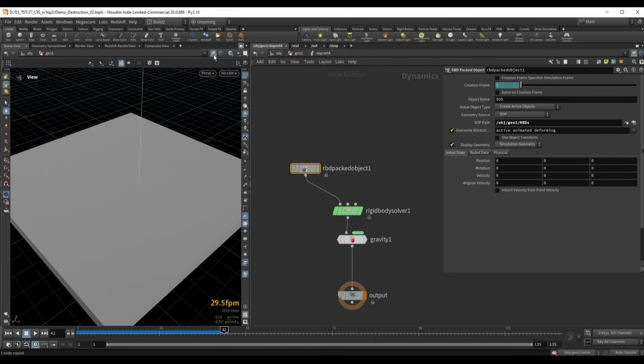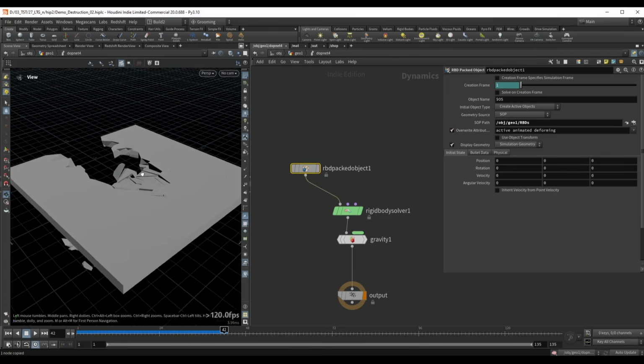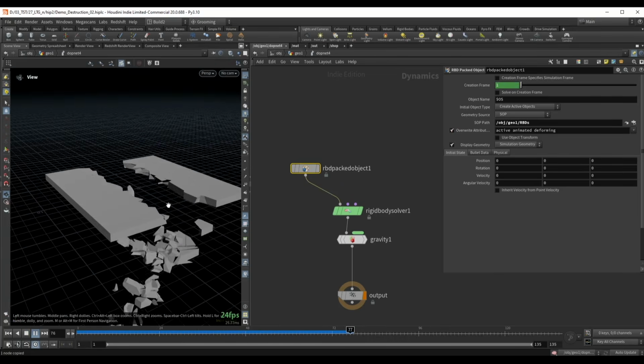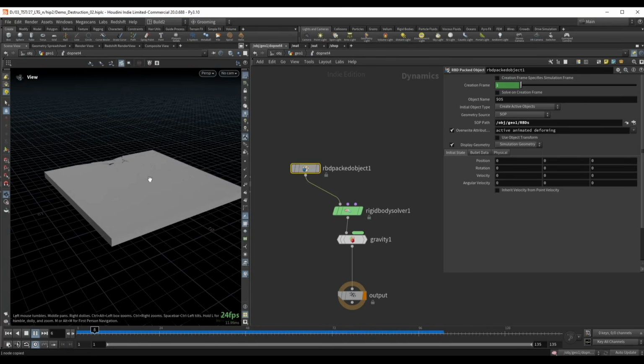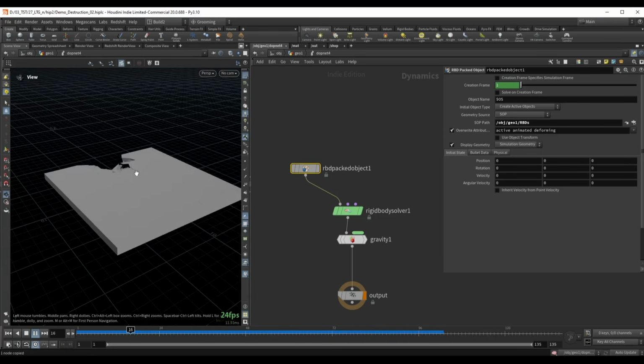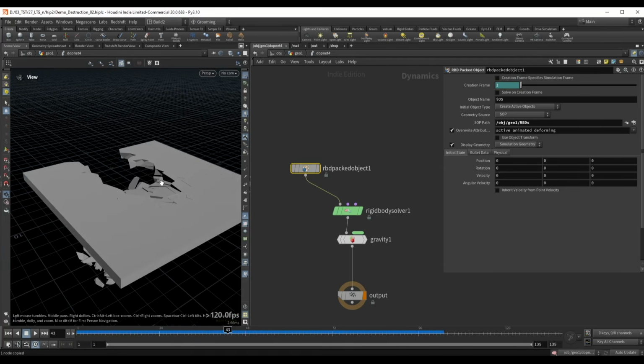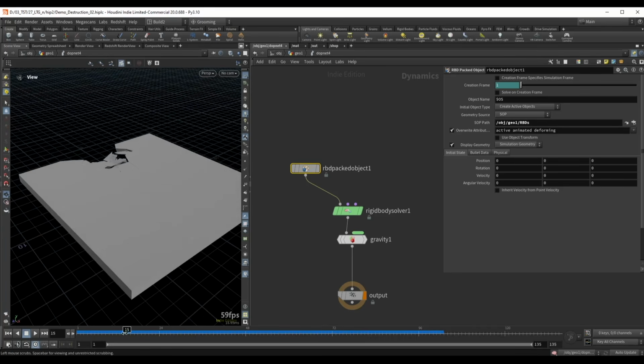And now I can unpin the viewport so we can see the actual result, and we can already see as I run the simulation that our pieces in the middle are slowly activating, so the gravity force can take place, and this is the result that we have so far. So now what we need to do is create this direction attribute, and again we will use the dir name in this case as well to create this attribute.